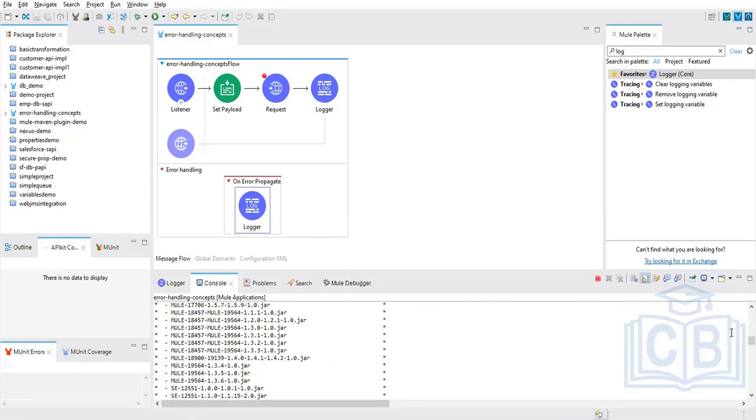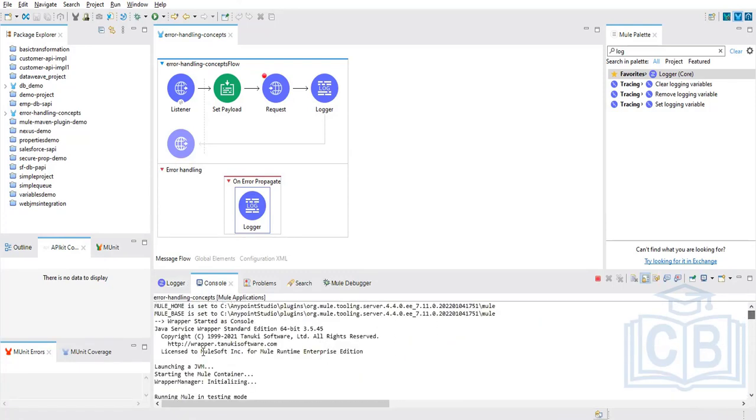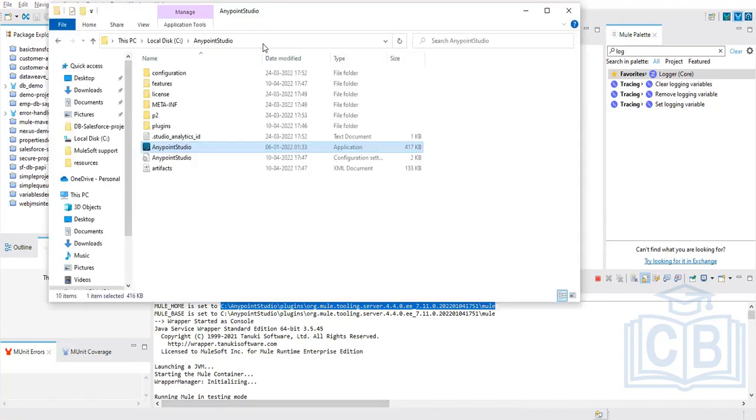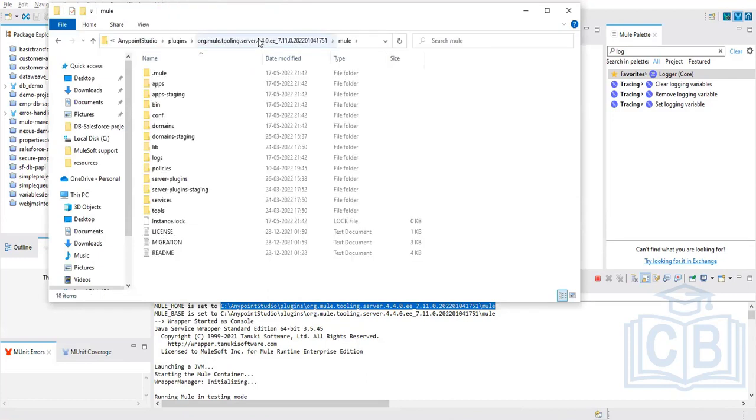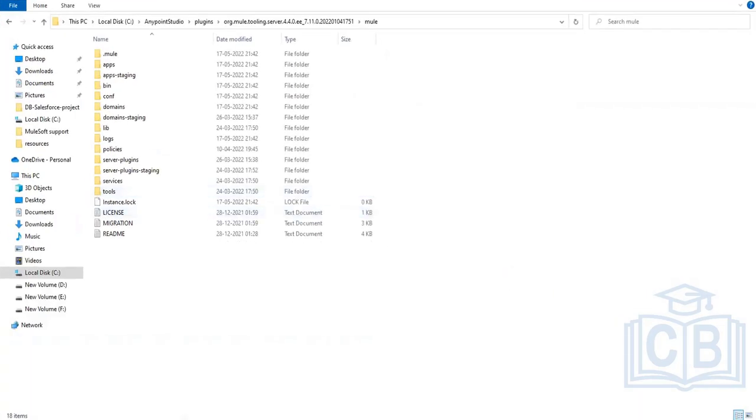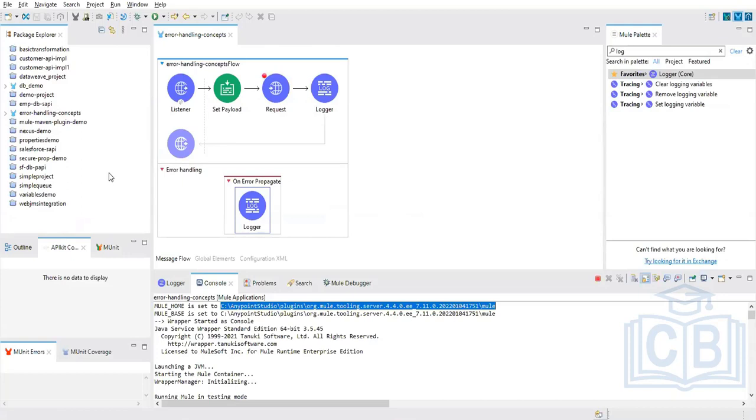Exactly. Okay, let me show you the log file where it is actually. What is our application name? One moment. Our application name is error handling concepts.